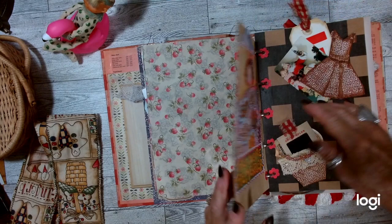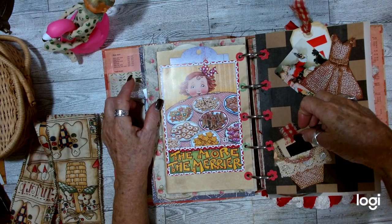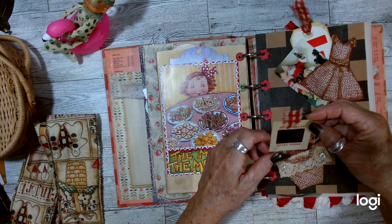This is another Mary Englebright, The More the Merrier. You see the gingerbread men and all the different cookies. These are a little purse that I did. And this, when you hold it up to the light, it's a fruit stand. It's a vintage slide. And you can see the people and the fruit stand. It's really old. These are just for looks.